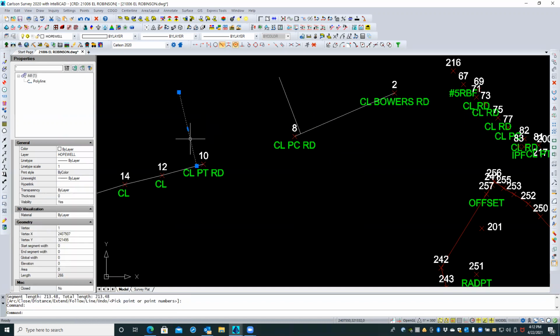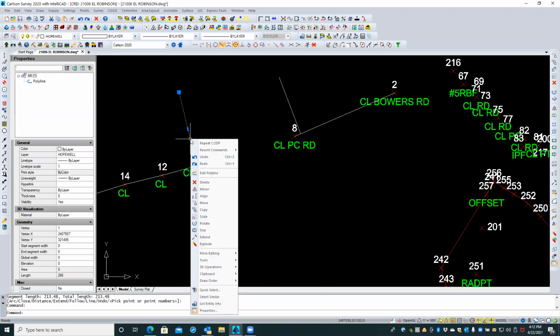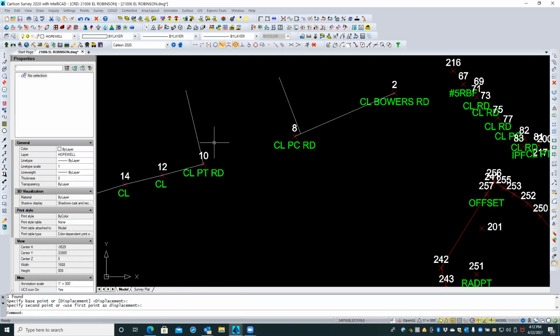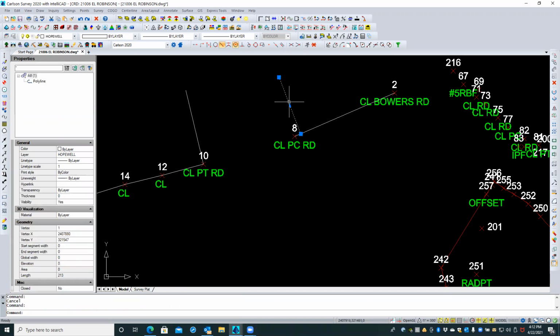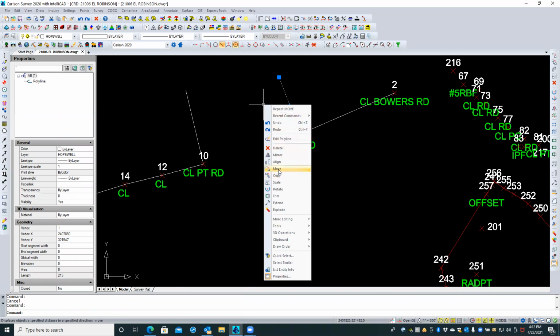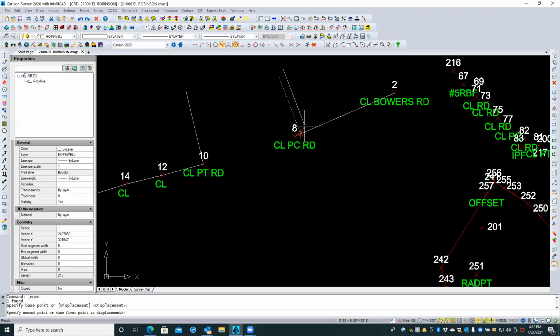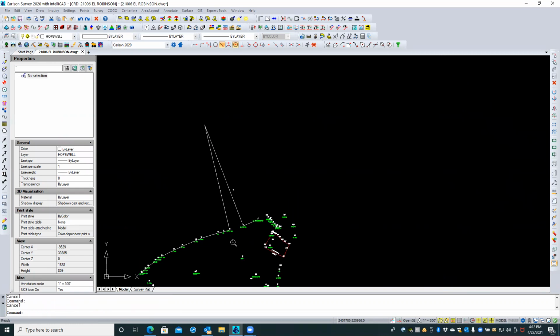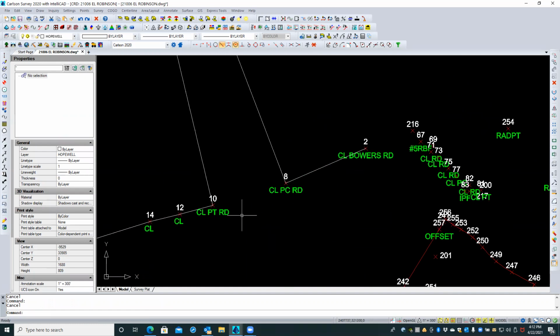I'm going to now move this, each one. I'm not going to do it with the grip because I want the whole thing to move without changing direction. So I'm going to move from that endpoint to that endpoint. All right. I'm going to take this and move it from its endpoint to that endpoint at number 8. Now I'm going to intersect those with a 0 radius down here. Now that is the radius point of that curve that is tangent between those two lines.